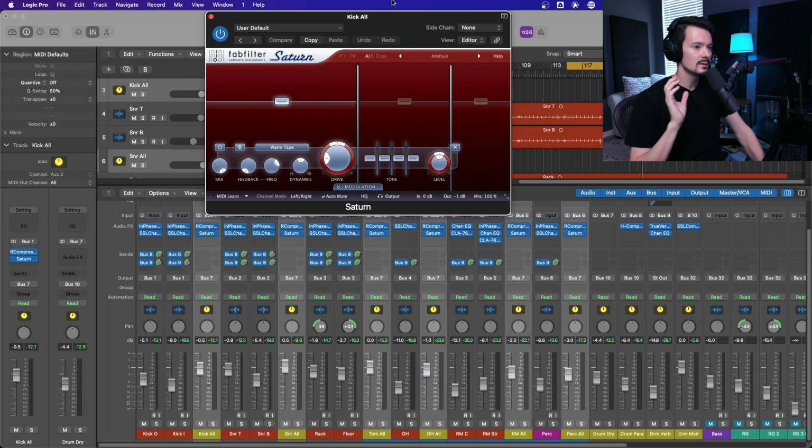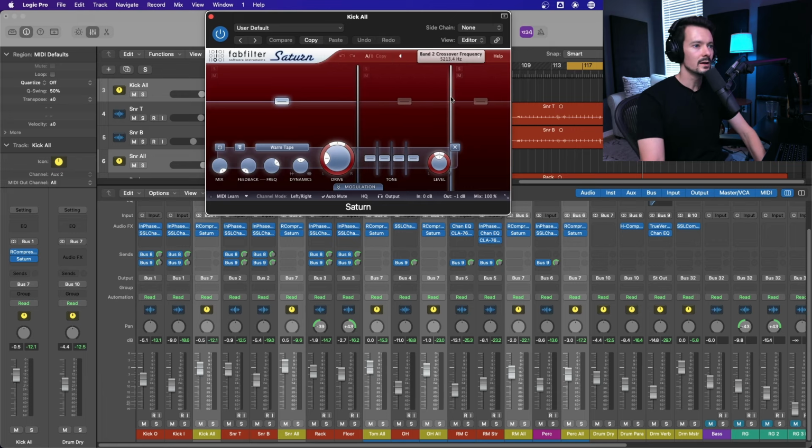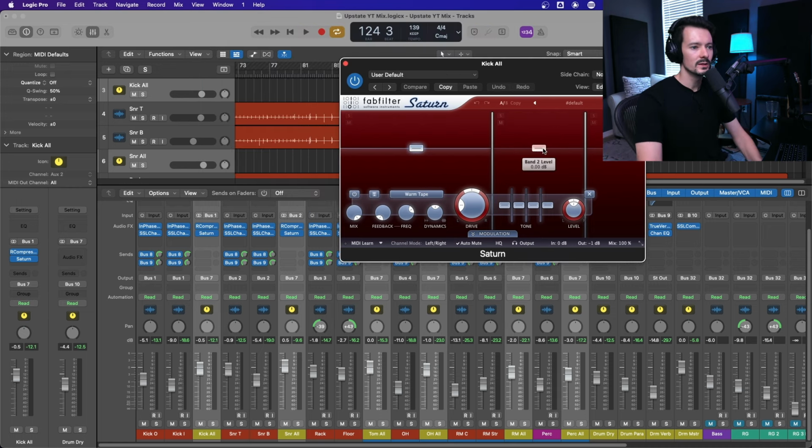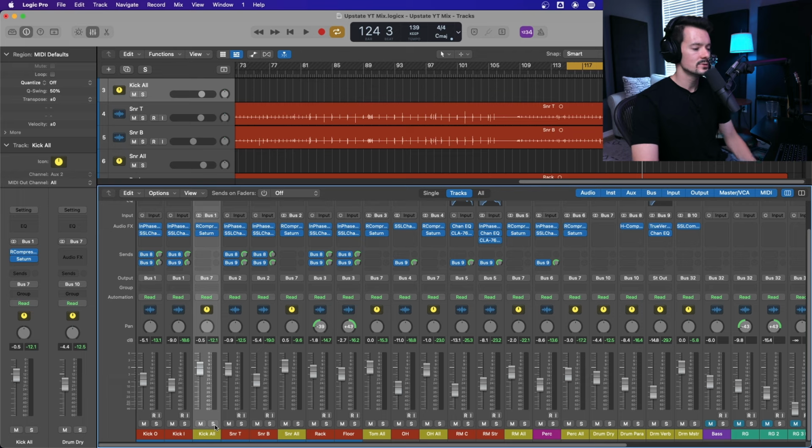But this is basically a multi-band saturator. What this allows you to do is add crossovers, and a crossover is like dividing the EQ spectrum. You have different spots where you can add more or less saturation. What I like to do is stick to the upper bands for this. So I have a crossover at 630 and a crossover at 5K basically. I'm not going to touch the low end, but I'm going to add to the other two bands. This helps to add punch and color and just makes it feel all around better.